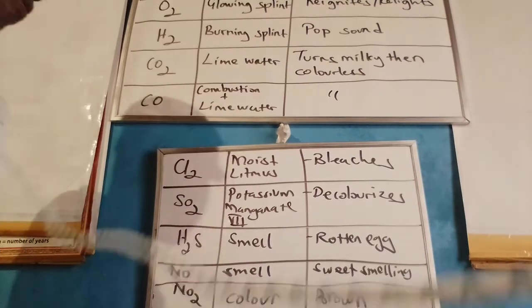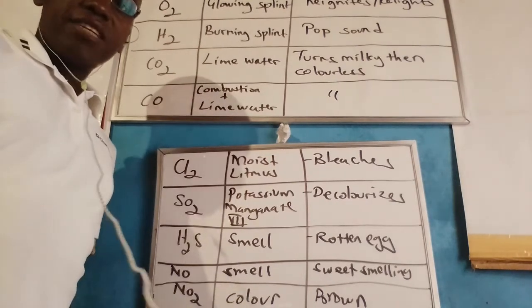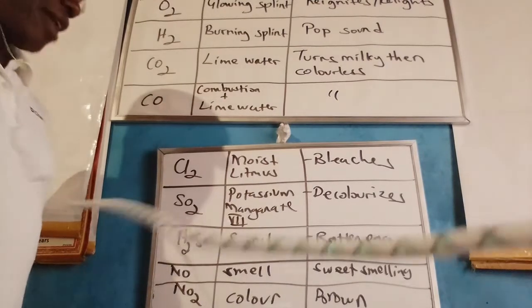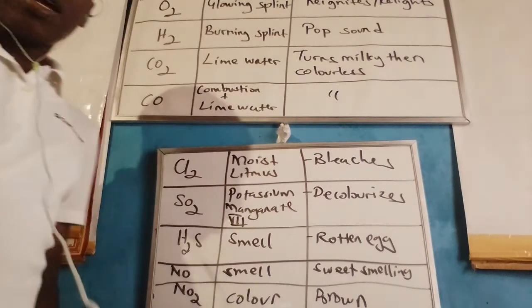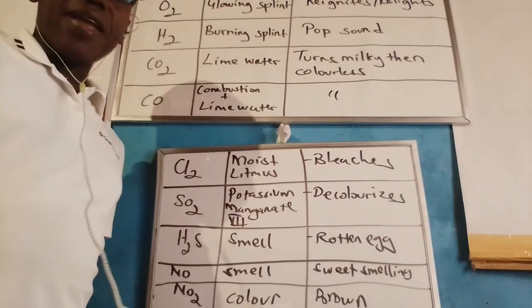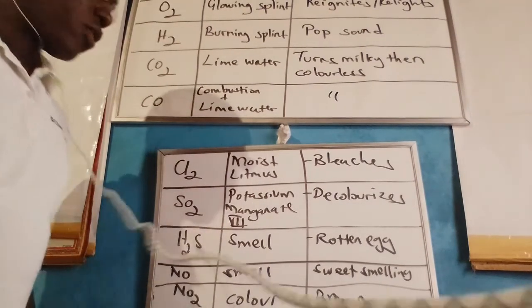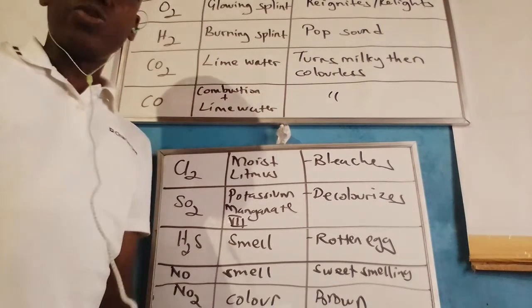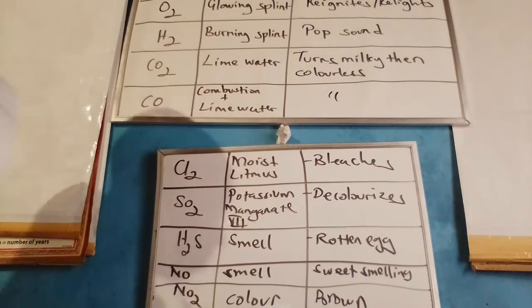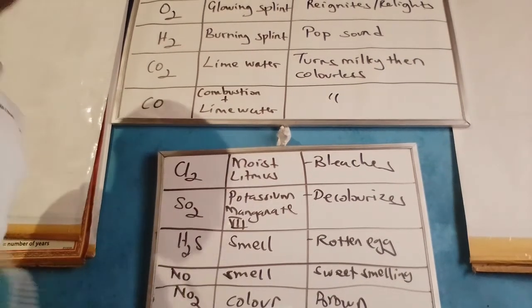Next, we have sulfur dioxide. Sulfur dioxide is deficient of oxygen simply because the ultimate oxide of sulfur is sulfur trioxide. And in that respect, we find that sulfur dioxide is still oxygen deficient because the final product should be a sulfate. In this respect, that it is a reducing agent, we use an oxidizing agent such as potassium manganate(VII) where it decolorizes. In the case that we use potassium dichromate, the color will change from orange to green, signifying the decolorization. Therefore, sulfur dioxide is tested by the oxidizing agent where it decolorizes them.